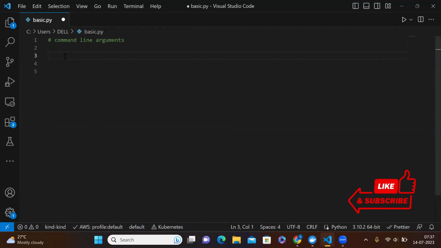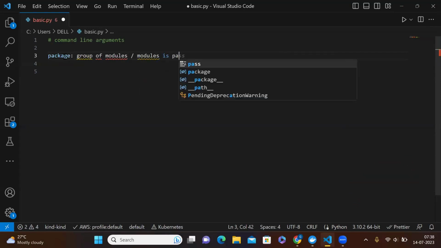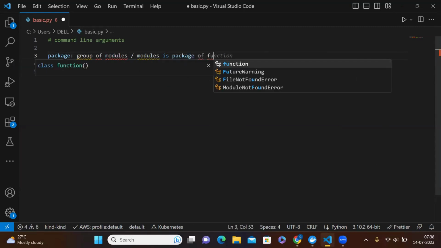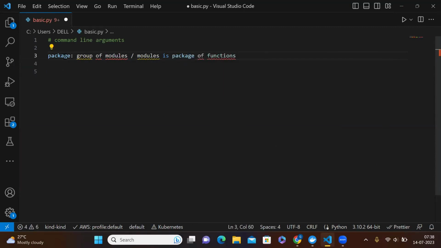So what is a package? A package is something which we can say is a group of functionalities, a group of modules, and that module is a package of functions, different functions. All the functions are packaged together, and that is called a package.